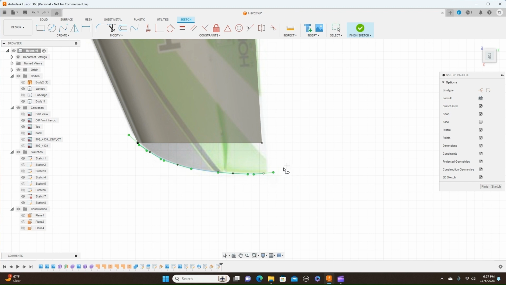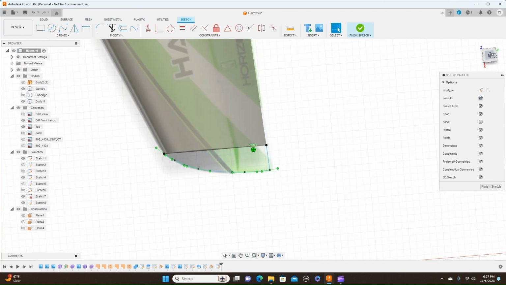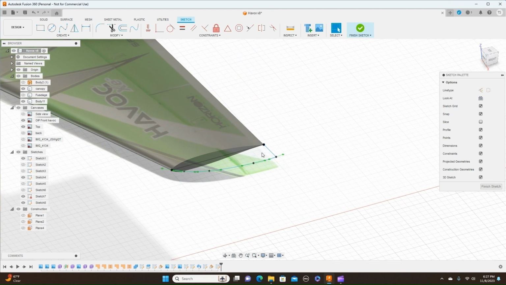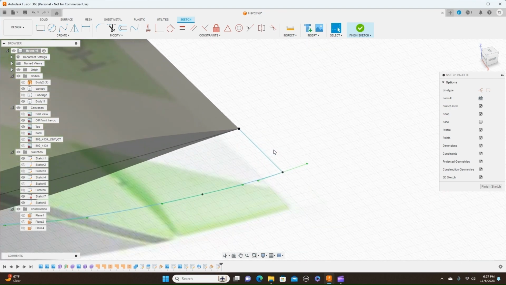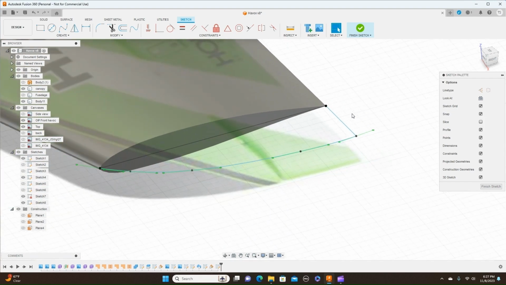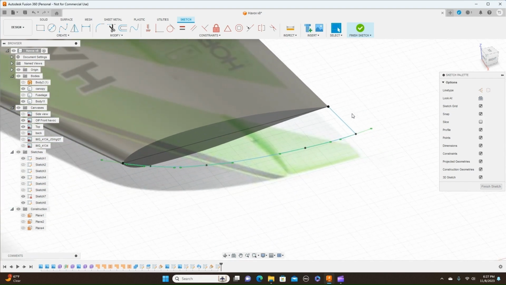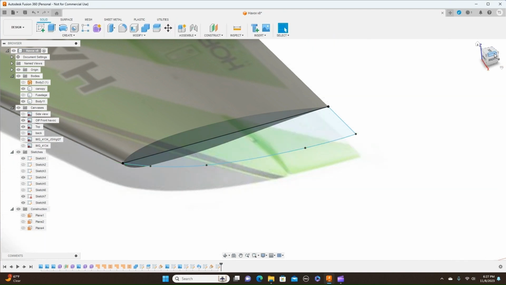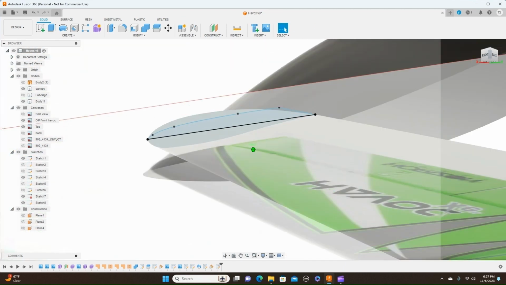And draw a line from here to here. A line from here to here, and click OK. I'll go ahead and finish sketch. And this is what we have.